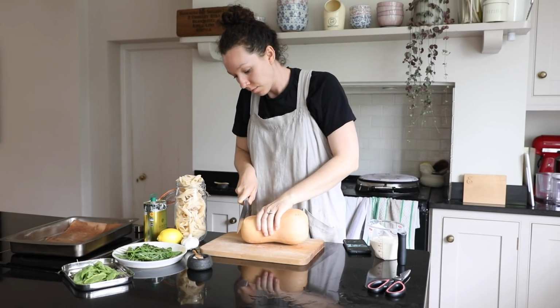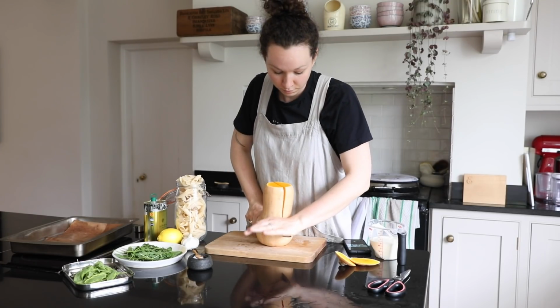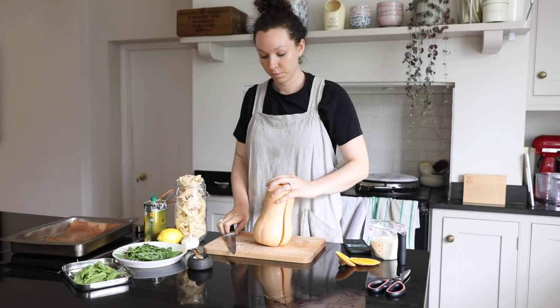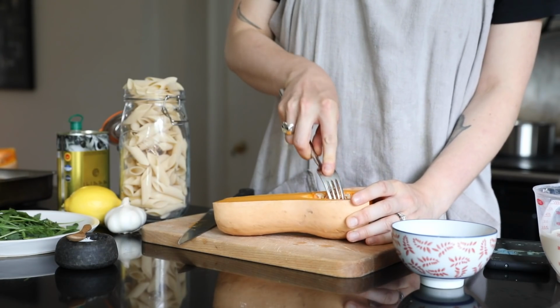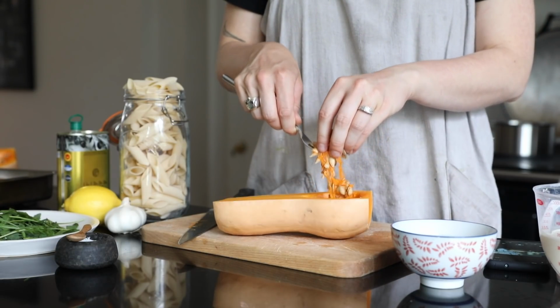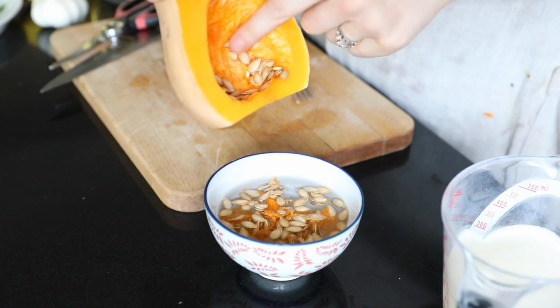Once I collected all of this stuff from the garden, then we are moving into the kitchen and starting on the butternut squash. This is the thing that takes the longest. Chopping it up, slicing it real thin, putting it on a baking sheet, baking it in the oven. This is the one thing that sometimes it's good to have a partner to cook with, because then you can do lots of different things together and make it a sort of a shorter affair.